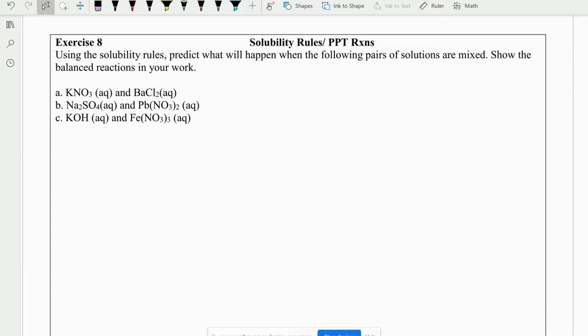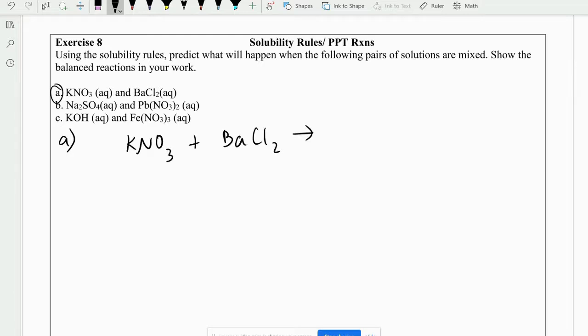I'm going to do the first one for you. I really want you to do B and C and follow up, and in class, we'll probably do one of these. Okay, so let's go ahead and do exercise 8A. It's telling us that we are going to take a solution of potassium nitrate, and you know it's a solution because it says aqueous. And we're going to mix that with an aqueous solution of barium chloride. If you know that these are your two reactants, what you would start off by doing is writing them as your reactants.